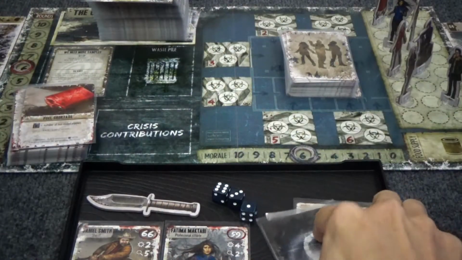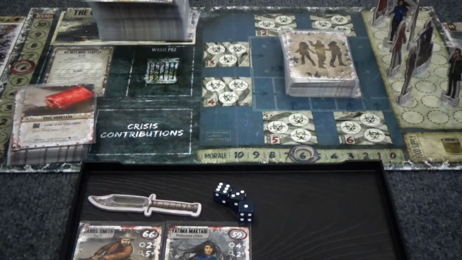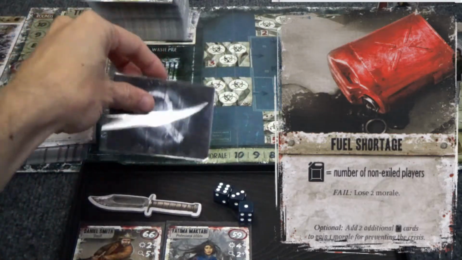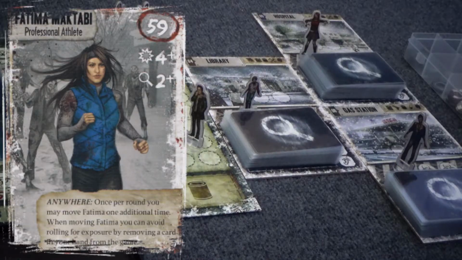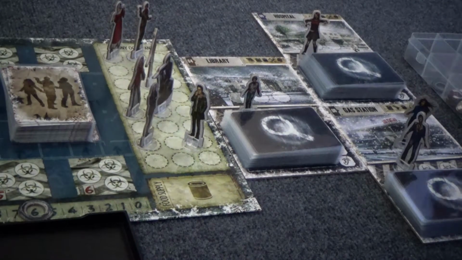Here's the crossroad card. We'll see if that happens at the end of this player's turn. And let's see what they do. First off, they're going to contribute to the crisis. Okay. Next up, Fatima here is going to go ahead and move to the gas station. We do need gas for this crisis.